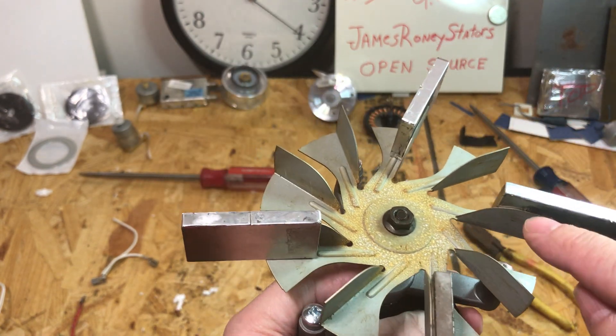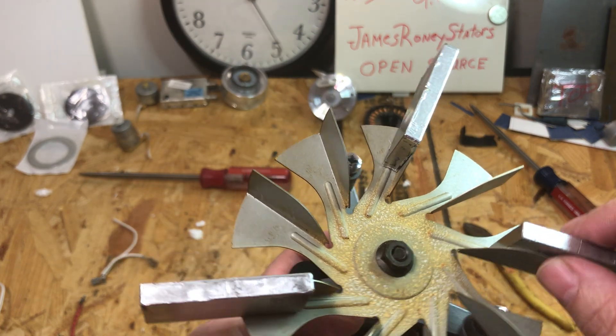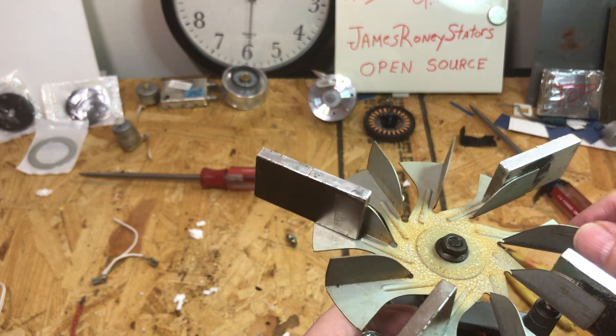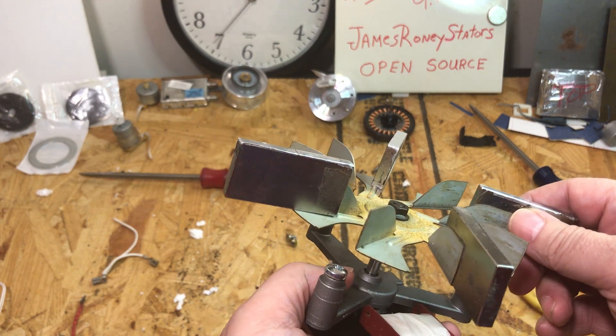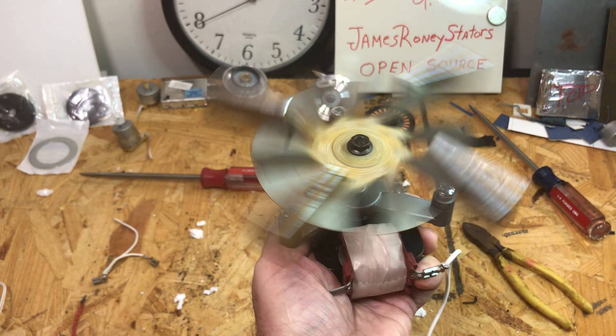I'll have to make sure these magnets are carefully anchored down, because once this starts going fast these magnets are going to spin off and go flying into the air, potentially damaging the coil of wire. Alright, that's all the news that's fit to print from Lake Willbe Gone — take care.